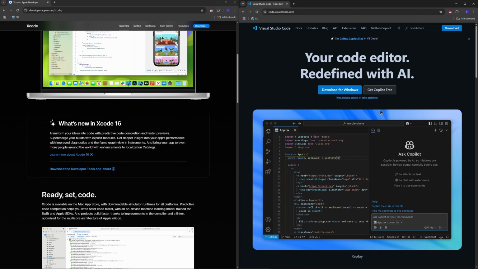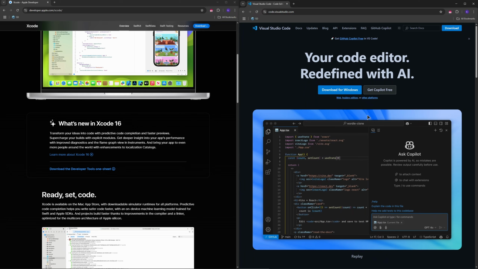After that, VS Code. It's user-friendly and has a much lower learning curve. Its interface is clean and the core features work out of the box. It's easy to get started with, especially for web development and other general programming.